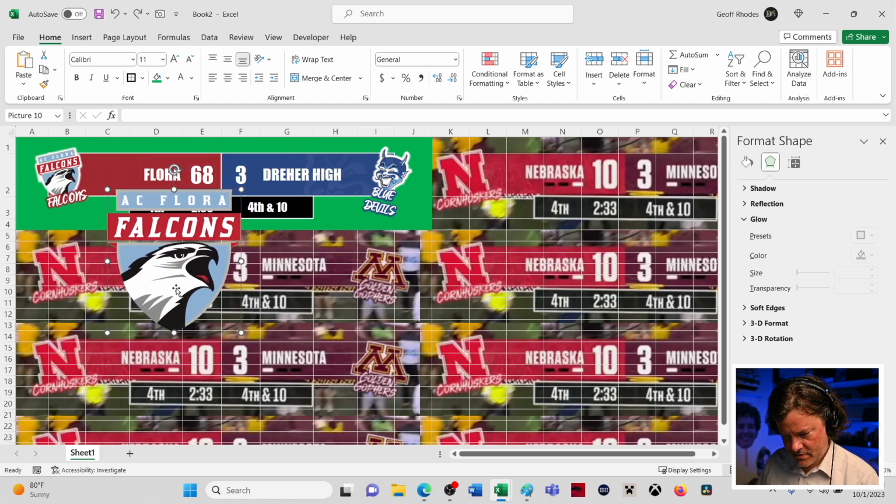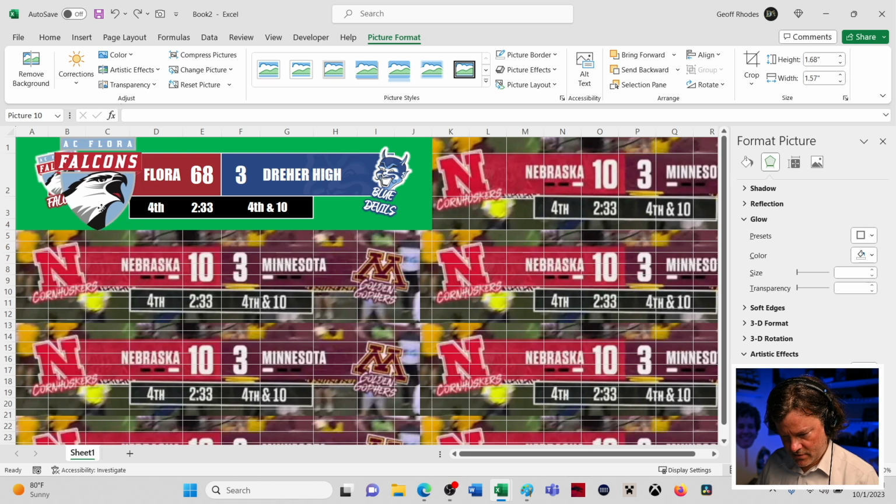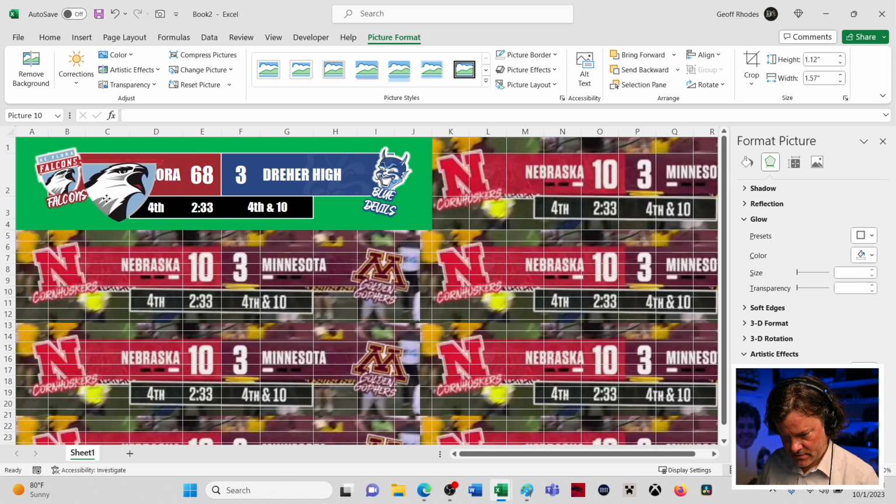All right, so now this Falcons logo, we want to be kind of about the same width as that Dreer, so somewhere in there would probably work. Whoops, Control Z, I grabbed the wrong one. And then we'll bring it over here, and I want to crop it so that the falcon is sort of near the middle. Actually, if we remove that white text, I think it'll end up doing much better. Let's see. The red's going to look a little bit weird, I think.